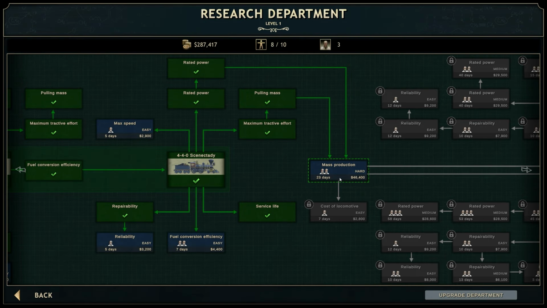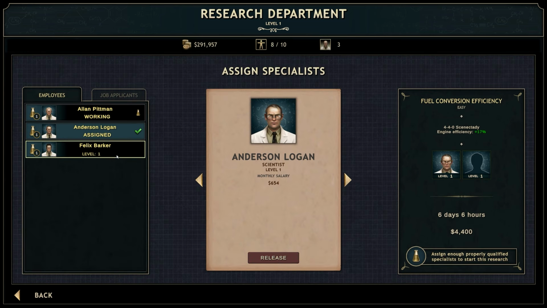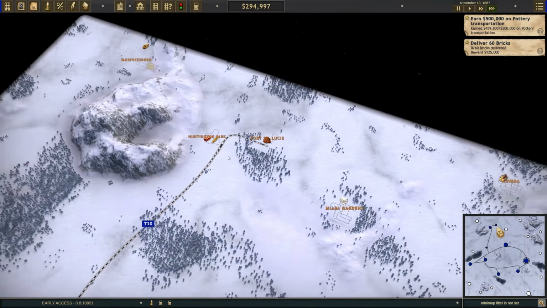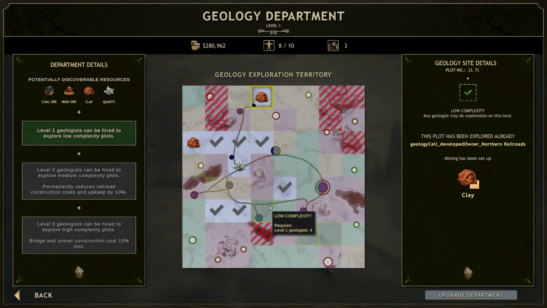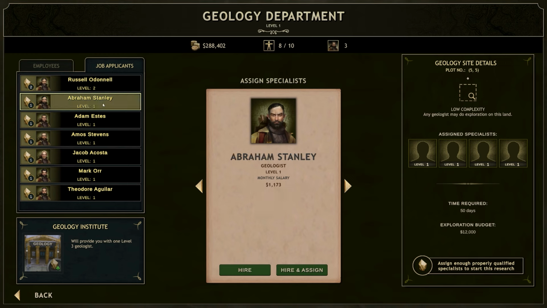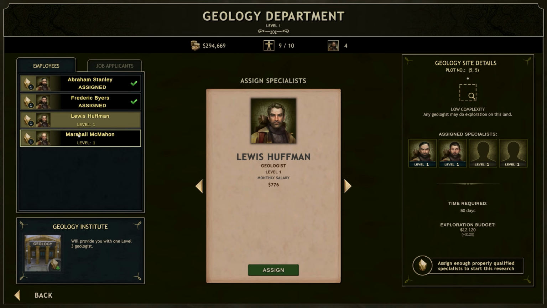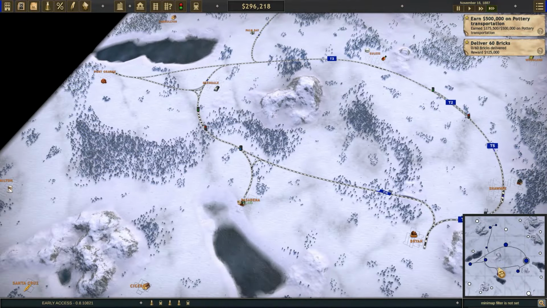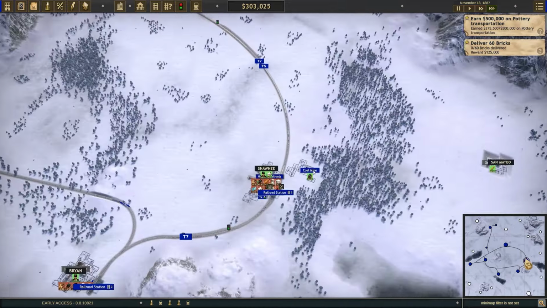That's fine. Let's do a bit more research. Increase max speed, fuel conservation. Good. So that's two of the three resources. We just need coal now. If I was to find some more, it would be very handy. Can I assign specialists? I can. I'm just going to assign all of these. Assign and assign. Begin exploration. Because otherwise, the coal is going to have to come from Pasadena, and it's just going to block everything. Actually, no, it can come from here.